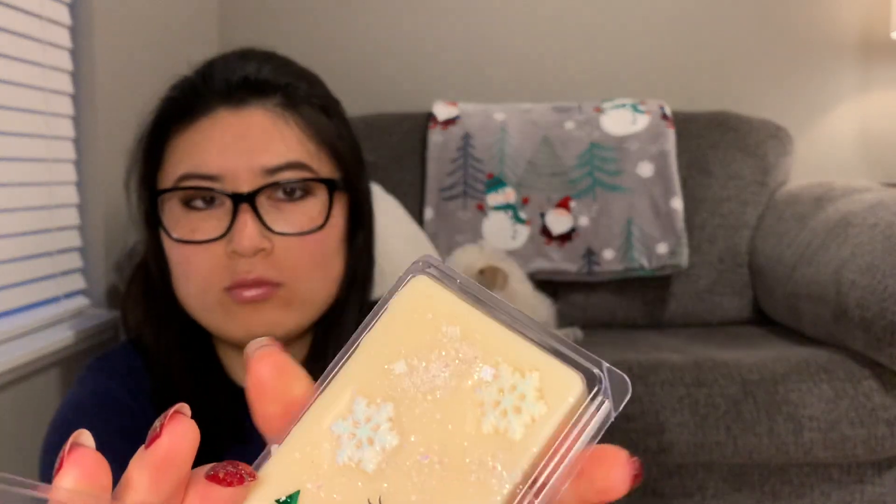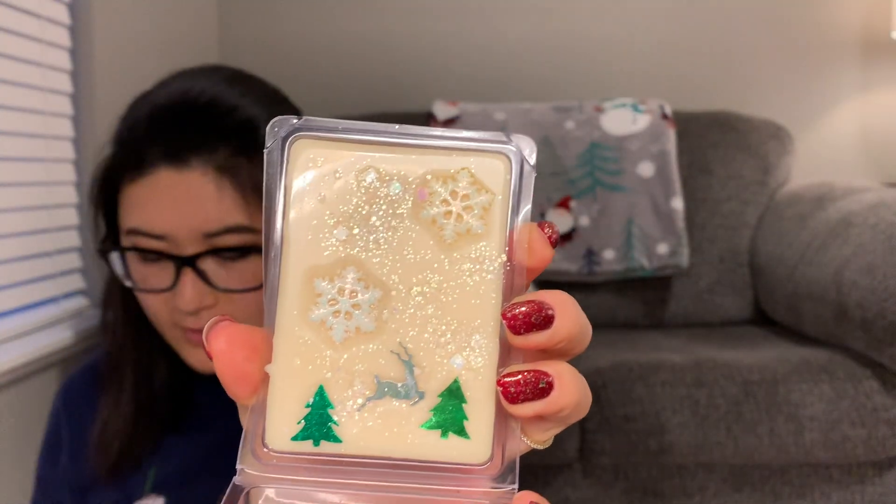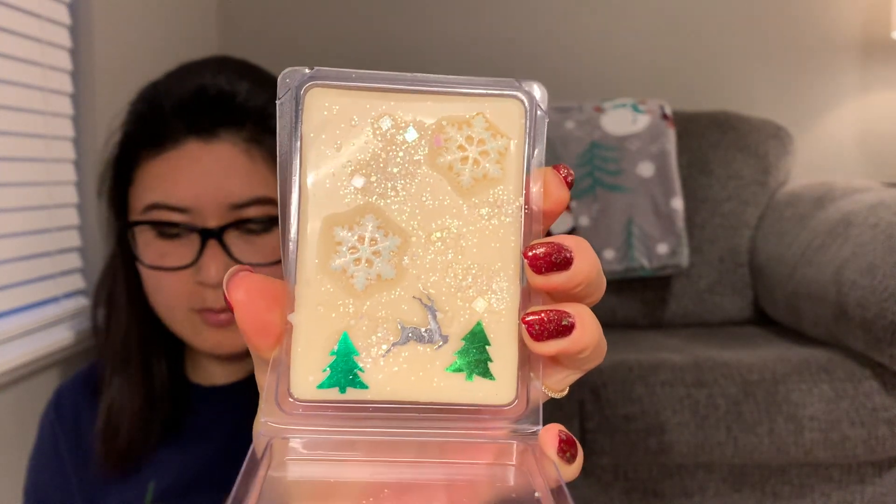The next one is Snow Globe World. Her clams are beautiful works of art — I haven't warmed a clam yet because I don't have the heart to break into them. This one says 'buttermilk candy canes, salted caramel, brown sugar, and roasted chestnuts.' I'll list all the scent descriptions in my description box. That is a beautiful scent — I totally get the really light creamy buttermilk and candy canes, maybe a little salted caramel and brown sugar, but I don't really get chestnuts. I love that.